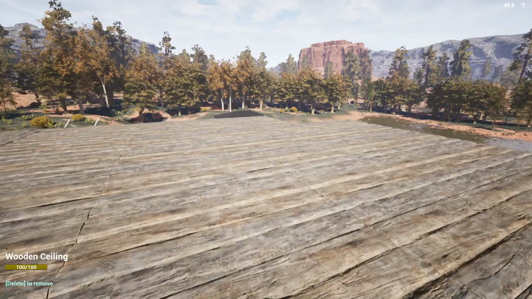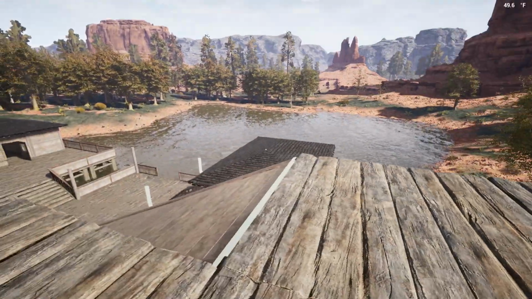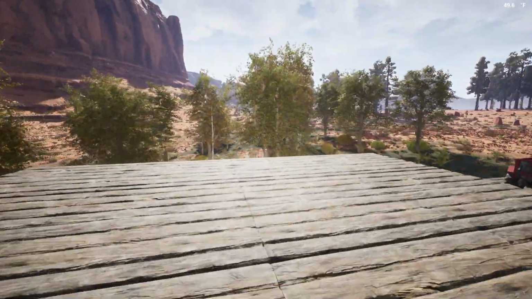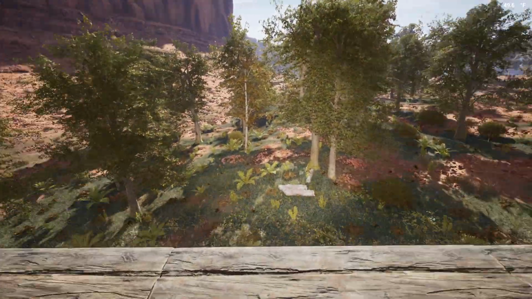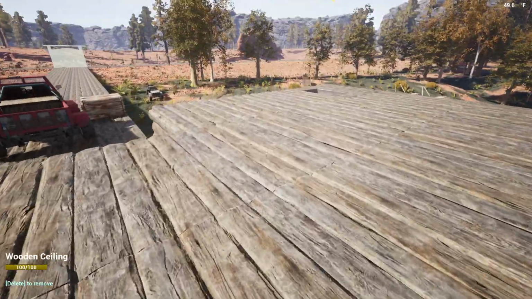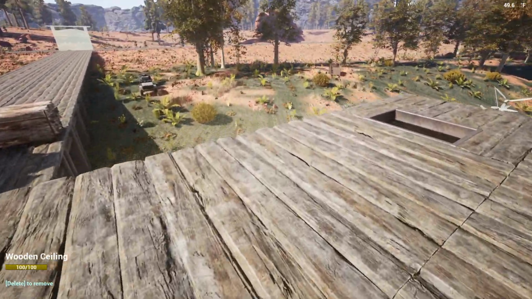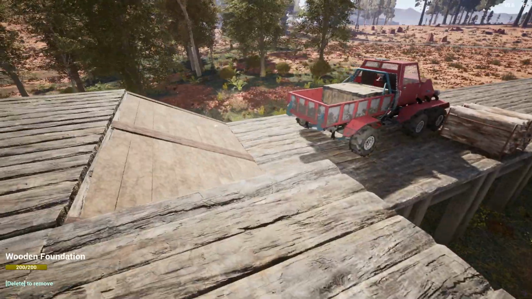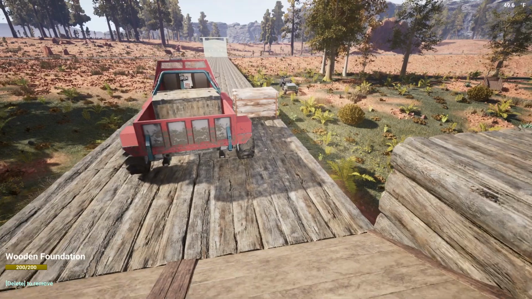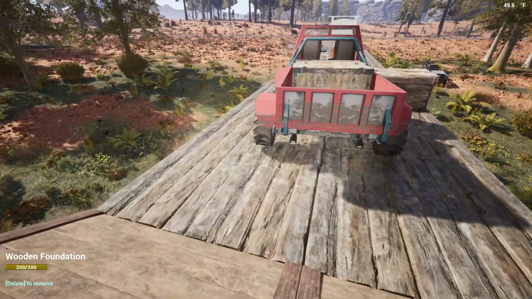So now that we have this done, I'm not totally sold on the idea of doing that because there's not a lot of room up here. And it really looks weird when you place both of them side by side and there's no room for the ATV to come out of it. The truck has to go directly in and then straight out. There's no way to turn up here.